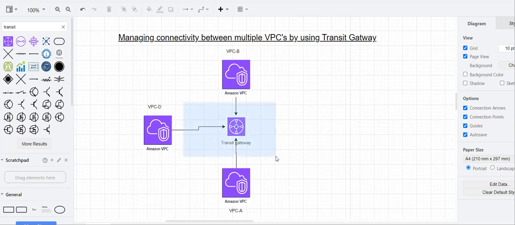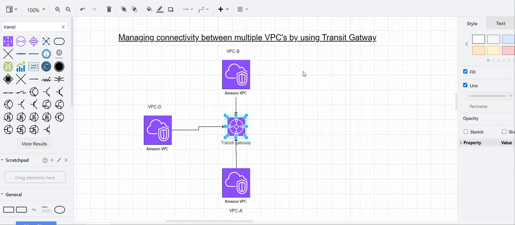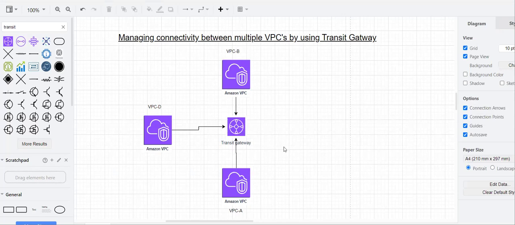Let's say there is no transit gateway, then what happens? We need to provide a peering connection between these two to provide private network connectivity between these two VPCs. And if you want private connectivity between this and this, then you need to again create a peering connection between them. If you want this and this private connectivity, then you again need to create a peering connection between them. Like that, if you have one more VPC, then you need to provide a peering connection from that VPC to all the available VPCs. Then only it is possible to provide private connectivity between them. So here, by using a single transit gateway, you avoid those many peering connections and that much complexity in managing them to provide private connectivity among your VPCs.